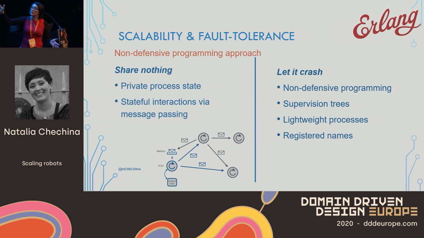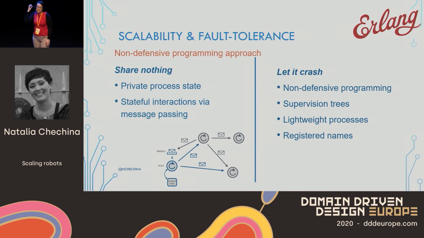So what is that? First of all, share nothing: each process has a private state, right? They're called actors, and actors are a little bit like humans in that respect. For example, if I don't like somebody's liver, I don't just put my hand in, change something there, and let the person go with a different liver, right? If I'm a doctor and I see that something is wrong, the only thing I can do is tell that person, look, something is wrong with your liver. There is no operation or anything like that. It's more like take a healthier lifestyle and things like that. So each process has a private state, and nobody can change the state apart from that same process, right? If other actors want to change that process, they need to send a message, right? So that's how they work. Actors send messages to each other.